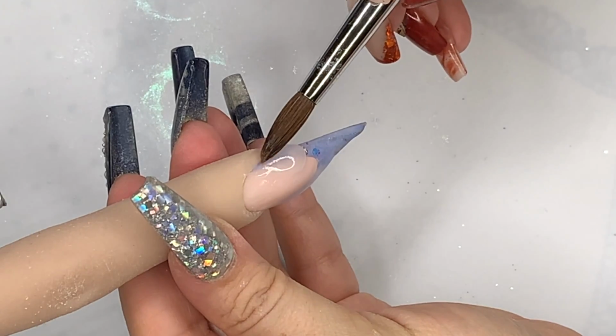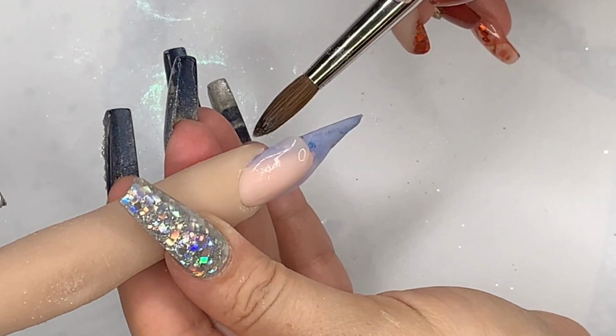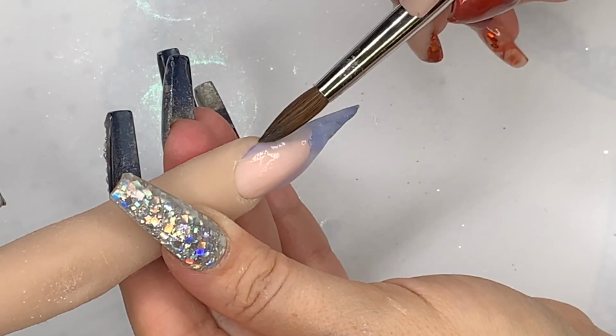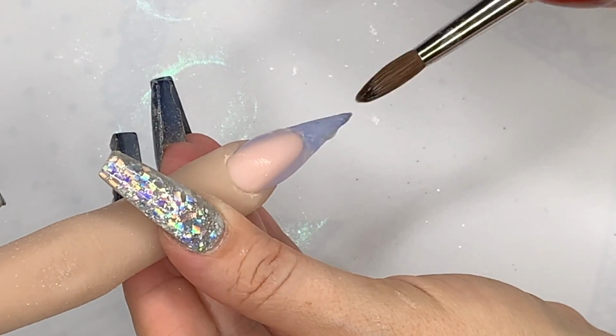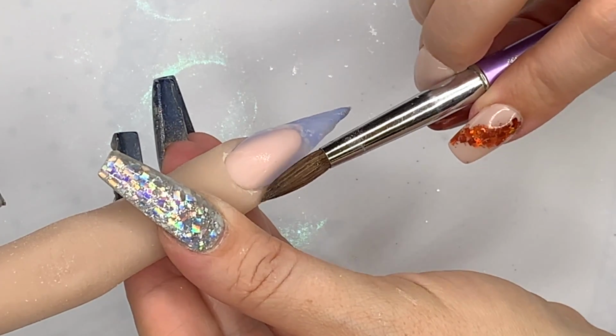I don't really need to cover the smile line itself, like the nude area. Ooh, the nude area. It's to the left, my love, down the corridor. So, oh dear, my brain is so ADD.